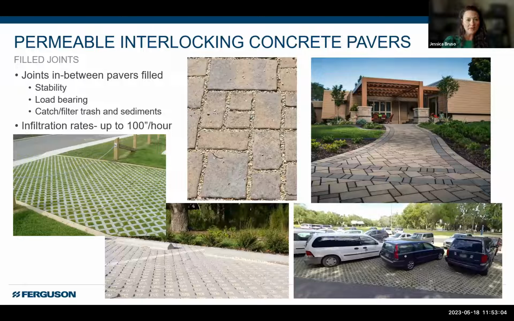You can see a couple of different examples here too of more of the concrete with the open joints, where you can either put in the sand or you can seed them and do grass. Some of you might recognize a parking area over by the UF bat houses. That is in the lower right-hand corner there. But it is going to depend, so you're going to have different infiltration rates depending upon what's in between them. If you're looking at just concrete with grass in between, then it's basically the same infiltration rate as grass would be, right?